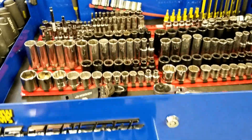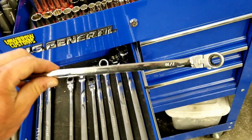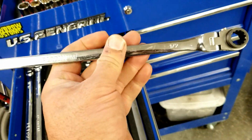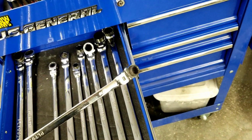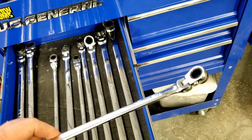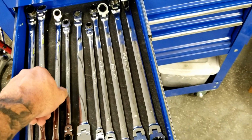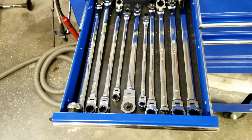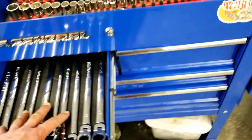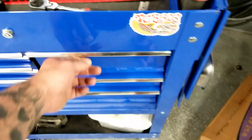Wanted to show these also. I'll go through these drawers for you. These are platinum. The company that makes this is ATD Platinum, but most people buy these under the brand name of Mountain. They're generally called a Mountain ratcheting wrench, box wrench. These things are phenomenal. They're made by Easy Red also. I think Easy Red was the ones that own the original patent. But these things are incredibly handy. I recommend them.